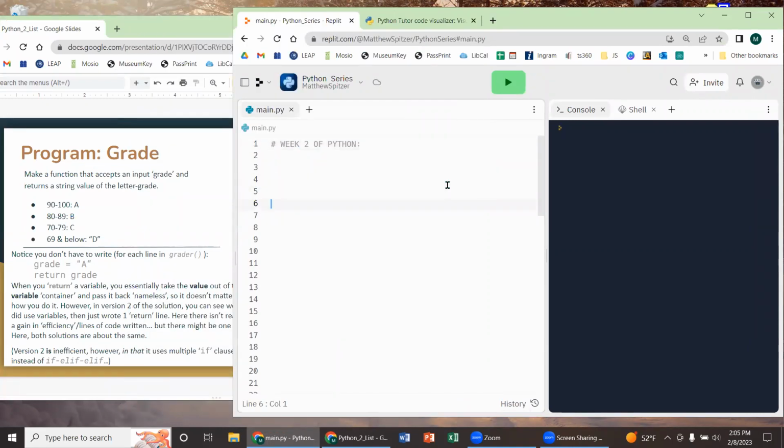So we'll just do a simple project. We just want to make a function. This is the problem on the side that accepts a grade, like an 87 or a 90 that you got on a test, and basically spits back out a value of what letter, A, B, C, D, that would be. So just a little translation function.